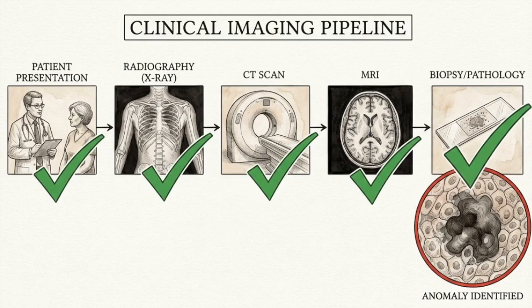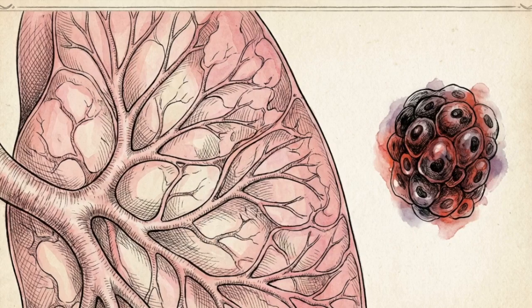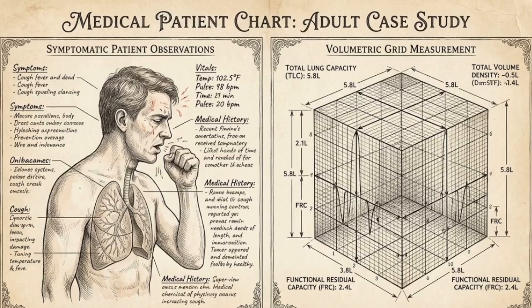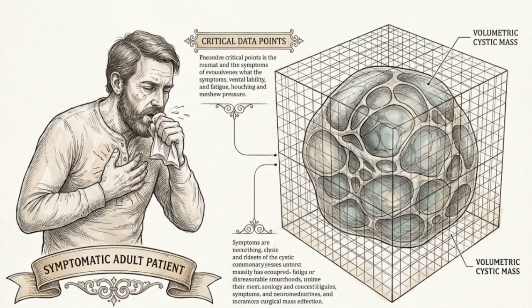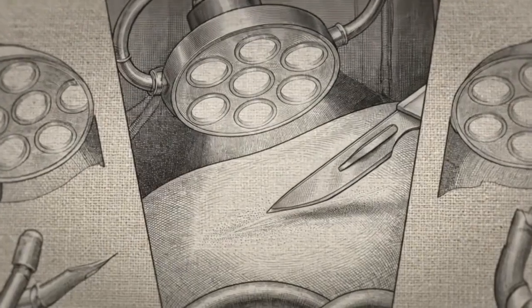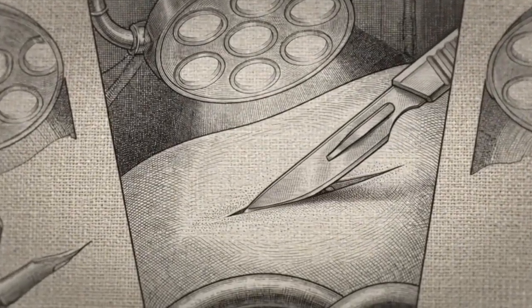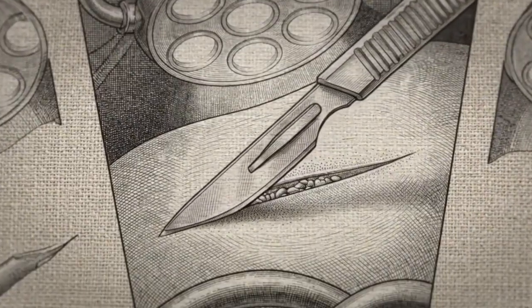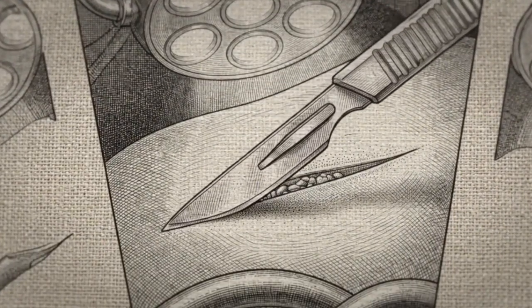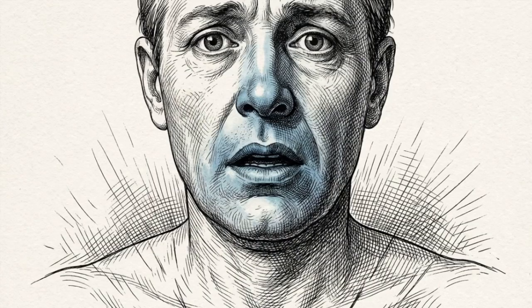Strict adherence to this multi-stage imaging pipeline is the only way to prevent hidden CPAM lesions from progressing unchecked into recurrent childhood pneumonias or missed malignancies. The core surgical management algorithm for CPAM hinges entirely on 2 data points: the patient's symptomatic presentation at birth and the precise volumetric size of the lesion. For symptomatic neonates exhibiting respiratory distress, tachypnea, or cyanosis, immediate surgical resection is the absolute standard of care. Tachypnea is abnormally rapid breathing, and cyanosis is a bluish discoloration of the skin resulting from poor blood oxygenation.